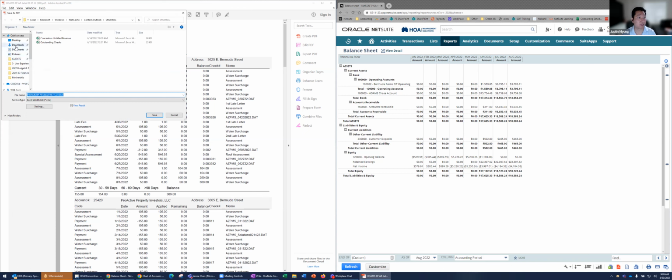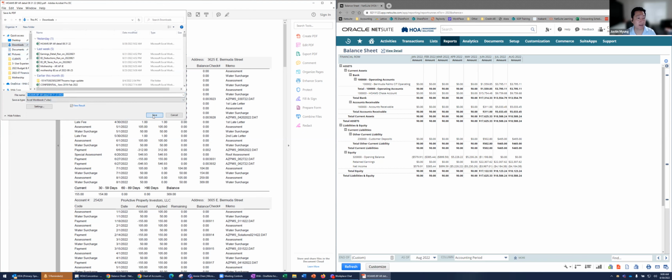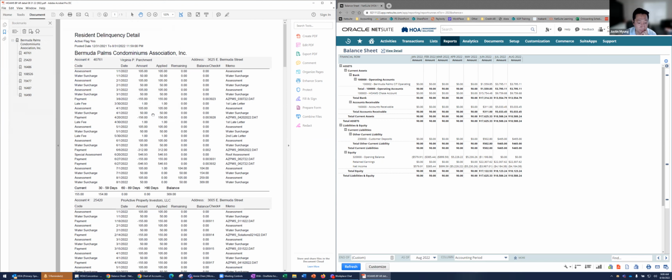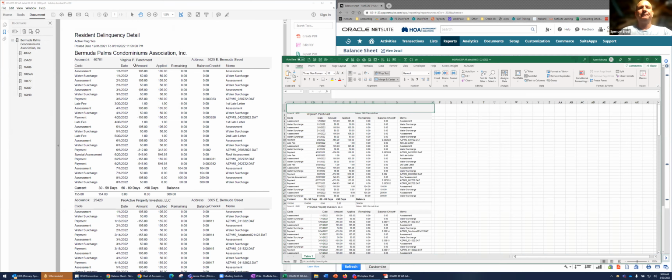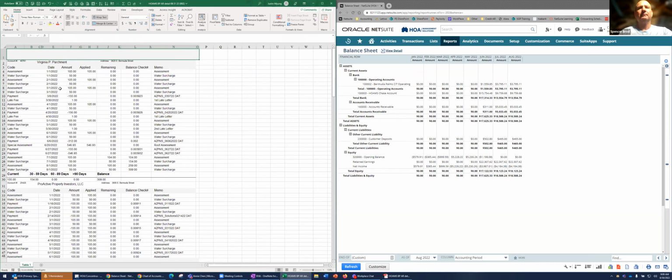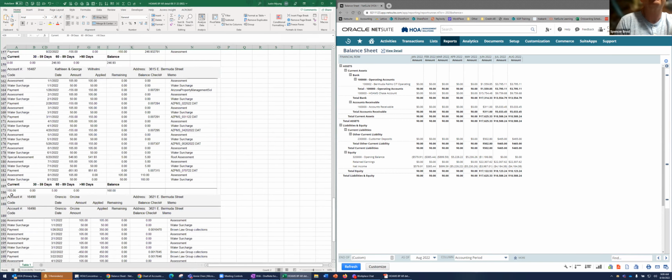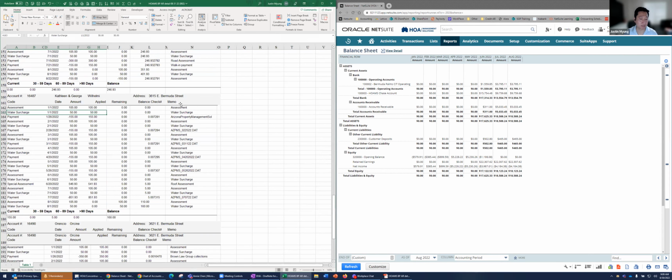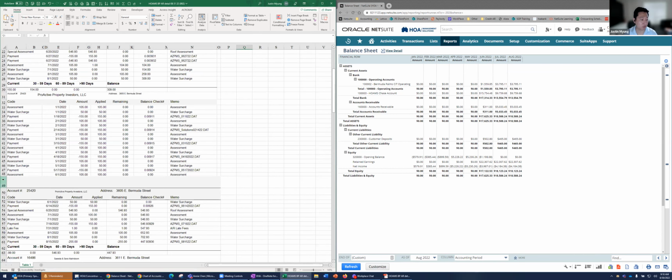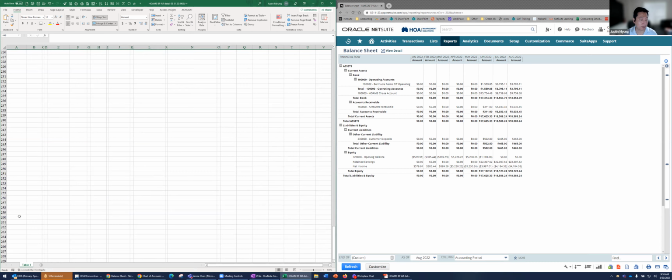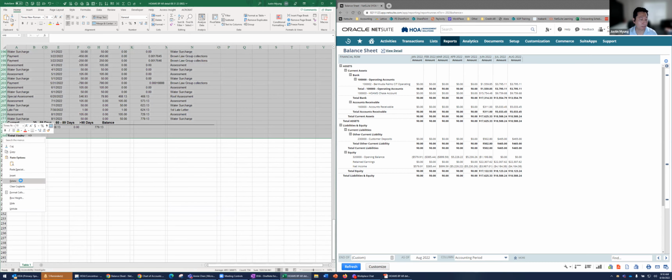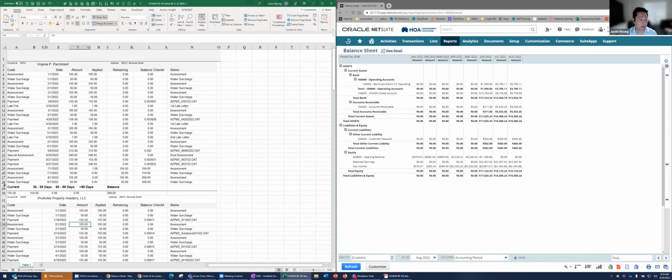So I'm going to just save this for now into my download files. And I'll make this bigger. Since we're going to go over just one account, I'm just going to delete everything here for now. Actually, let's do 2 accounts, so we can see how you would do this for multiple accounts. So I'll do the first 2 and get rid of the rest. So now we have basically the data.